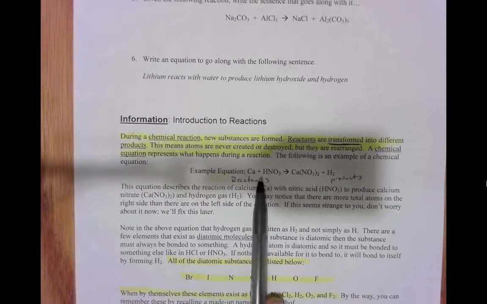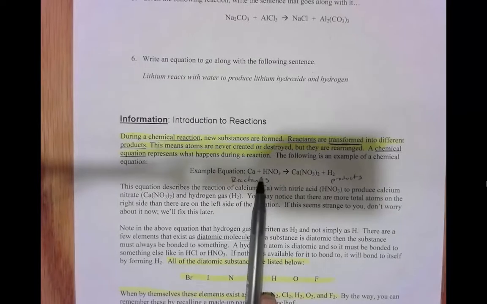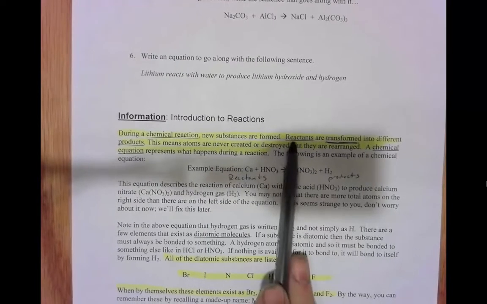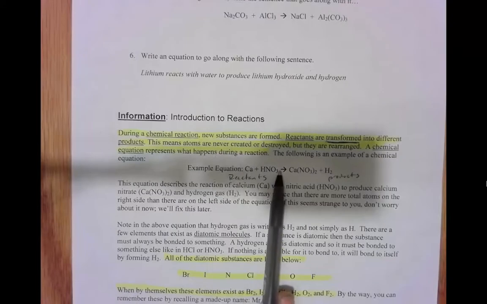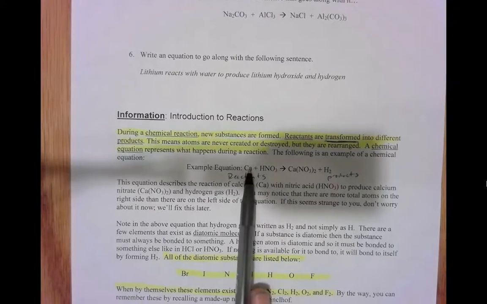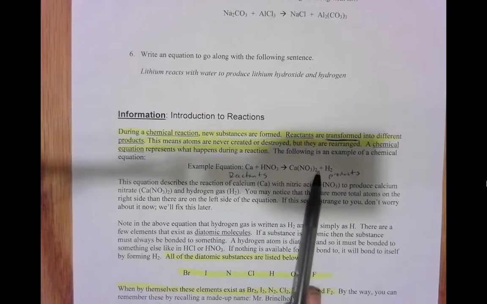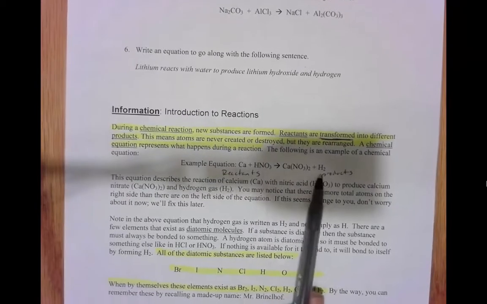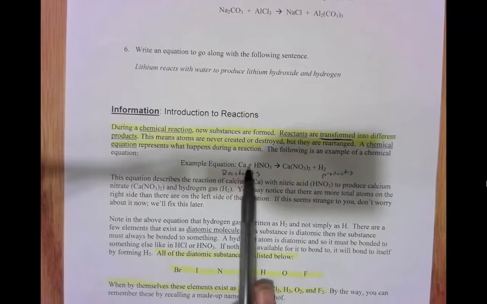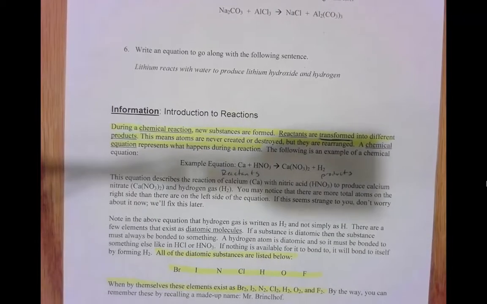So right below you have a chemical equation. It's worth mentioning this sentence, reactants are transformed into products. So we can use the arrow to help us remember this. If the reactants are turning into products, that means the reactants are on the left side and the products are on the right, because we can follow the arrow, follow the direction of the equation.